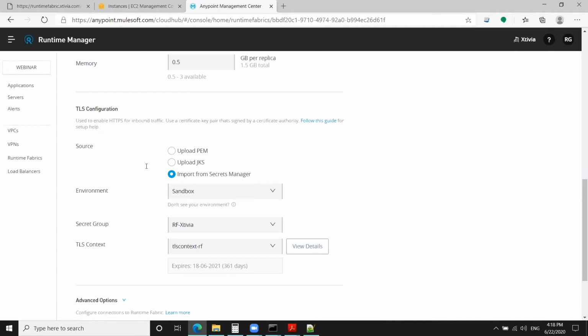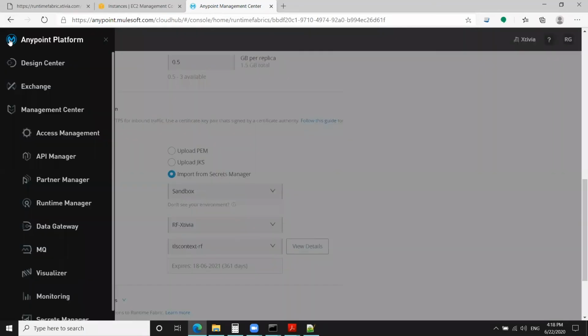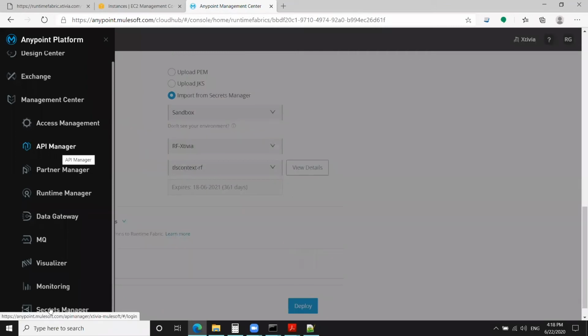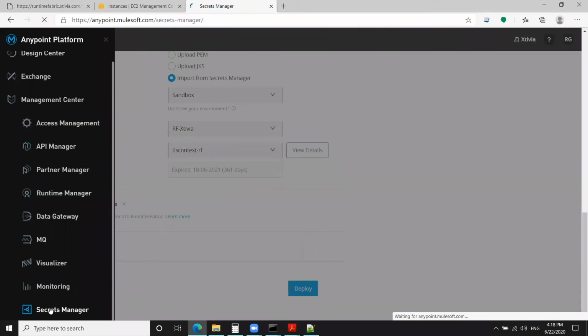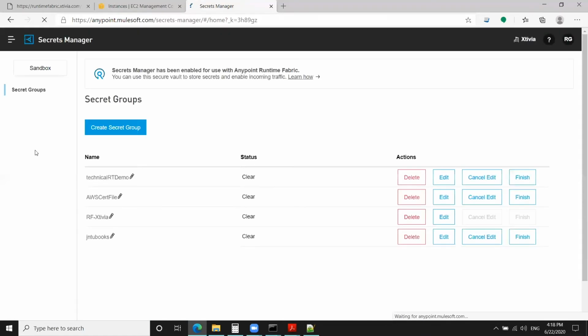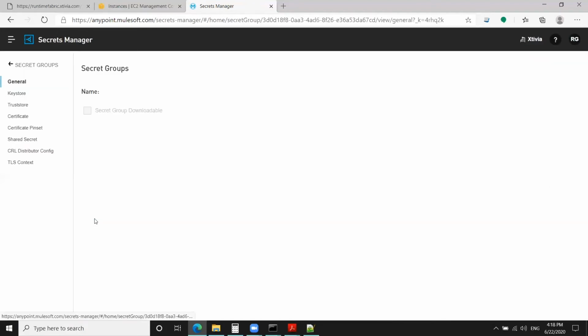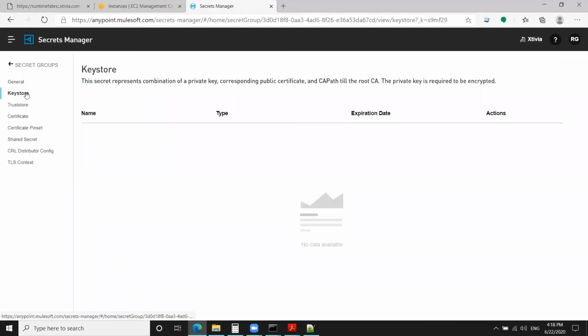And as we discussed, we have to configure HTTPS inbound traffic. We need to set up TLS. In order to do that for Runtime Fabric, you have to go to Secrets Manager. In MuleSoft, there is already an existing option. In that, you have to upload your private keys and public keys. So for that, if you see, this is my key. I have uploaded it in a key store. This is the file. I created it using OpenSSL.